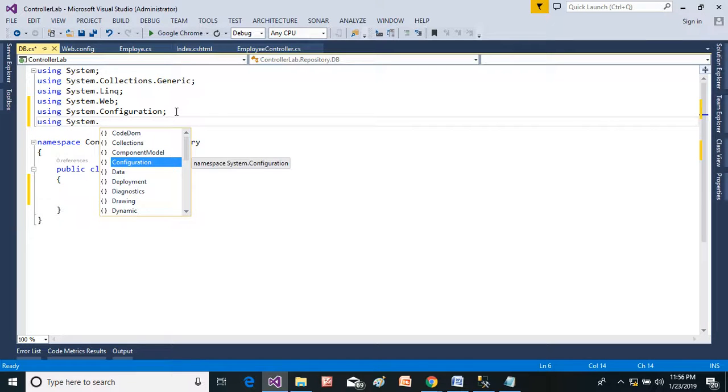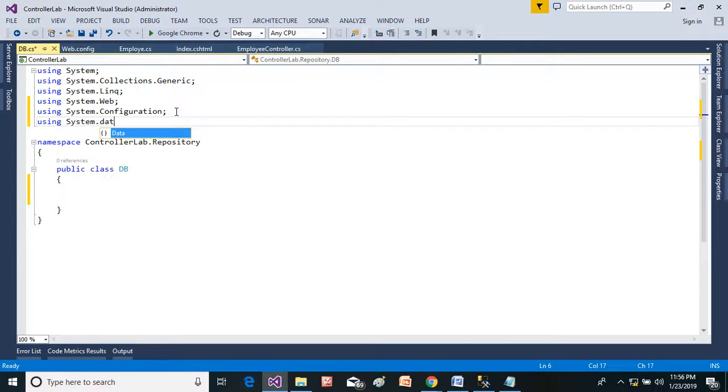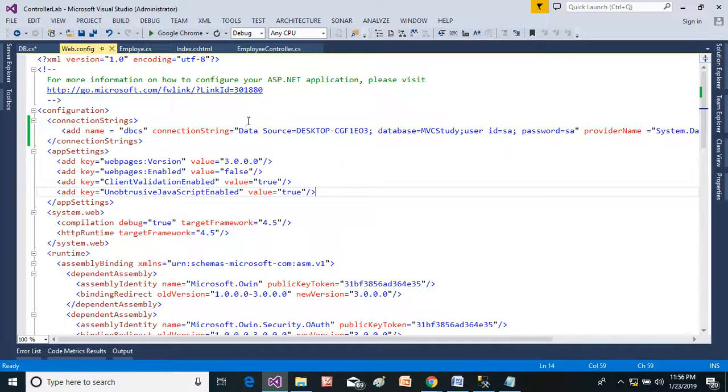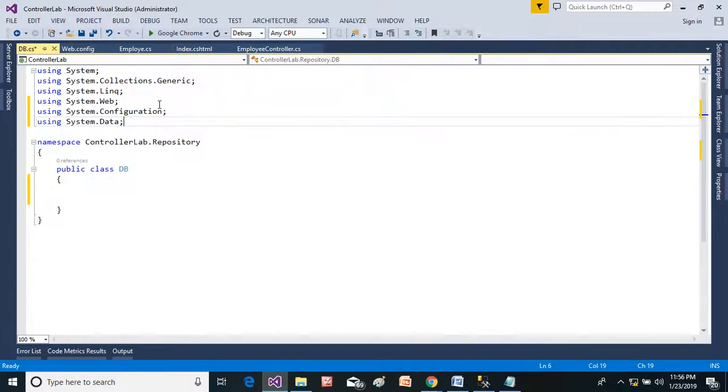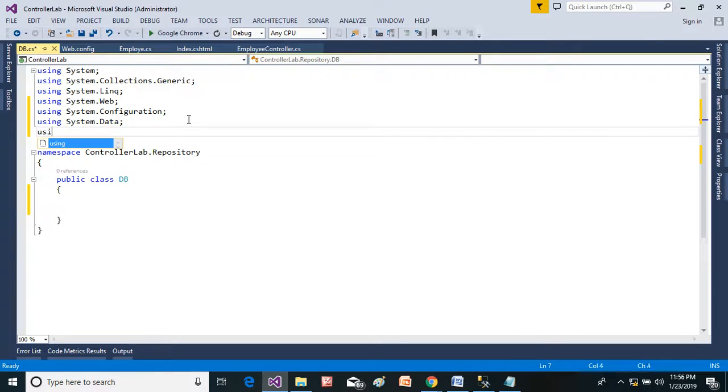We are working with a SQL database, so using System.Data and System.Data.SqlClient.